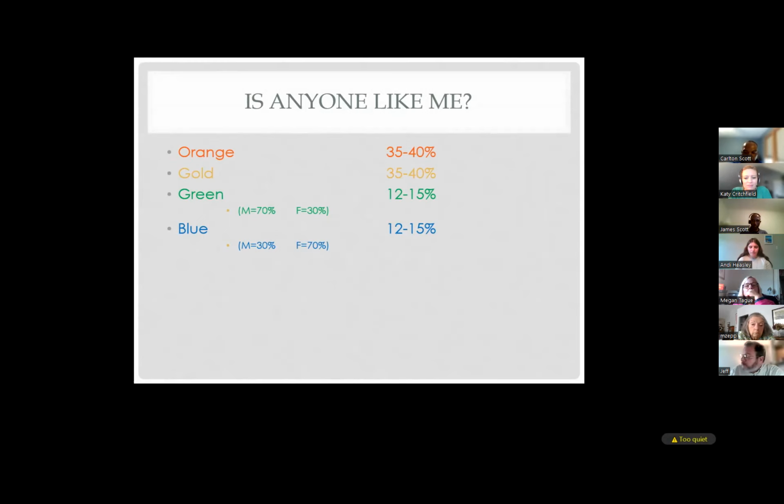Okay, so what we would typically do is go more in depth with this and explore more activities related to that. What we want to do now, though, is jump into something called the shadow personality.